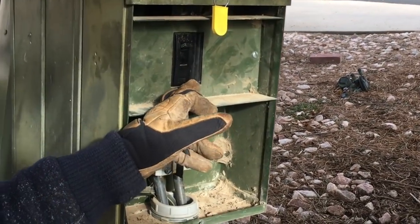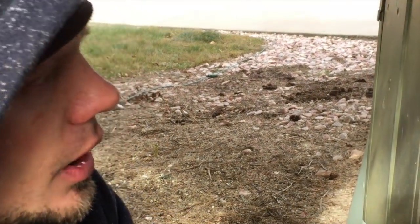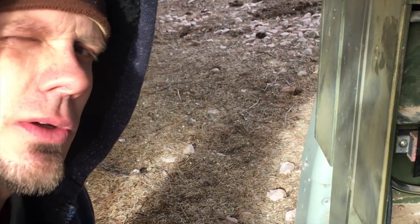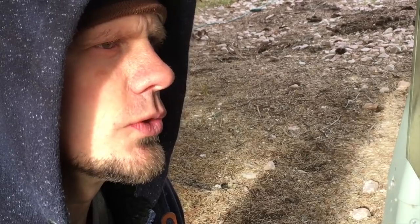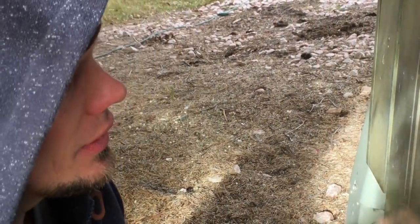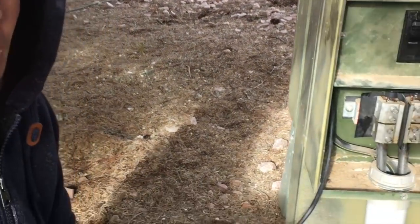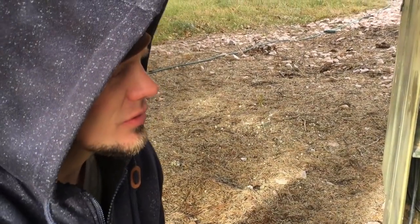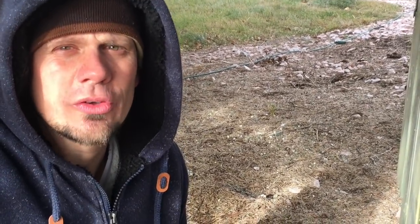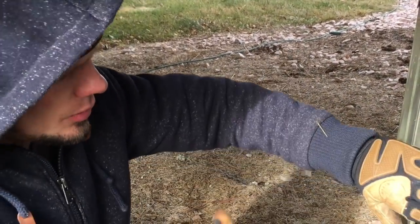I turned off the main breaker and made sure all circuits in the house were off so I wouldn't shunt anything — but the breaker wouldn't reset. While the REA tech was pulling the meter, I pulled the breaker out, turned it upside down, worked it a bit using a couple of my methods and fluids, put it back in, bolted it down, and it reset. I didn't want to try to replace an old Milbank breaker — they're really hard to get, especially in December two weeks before Christmas.